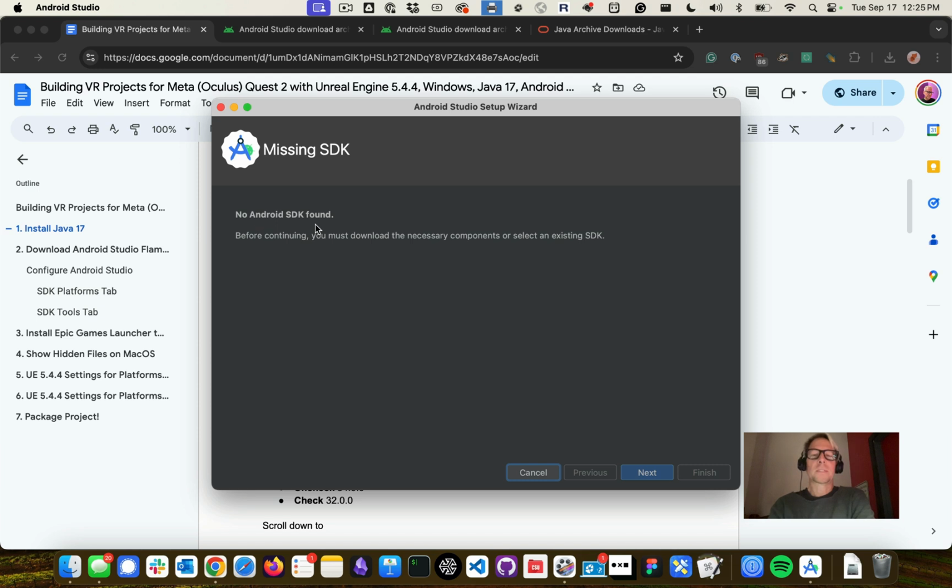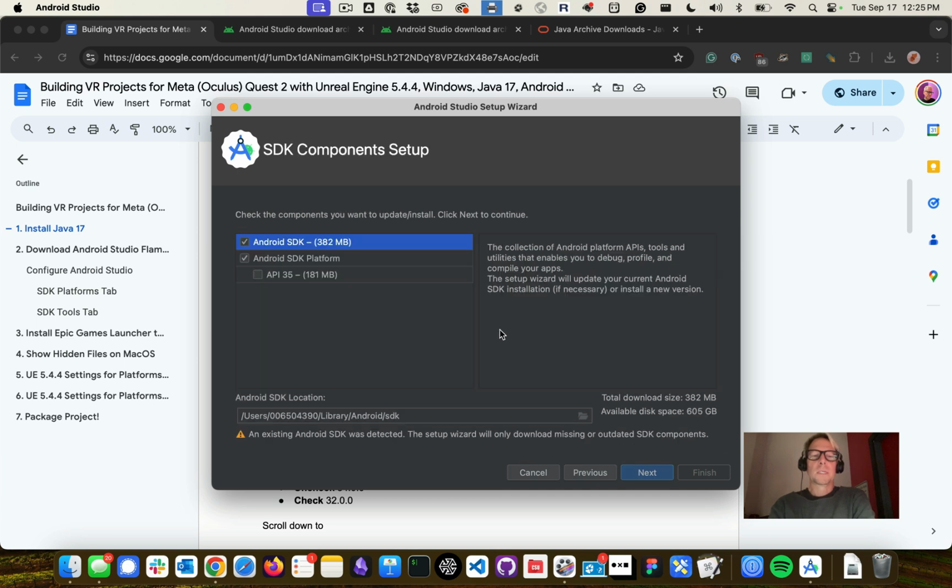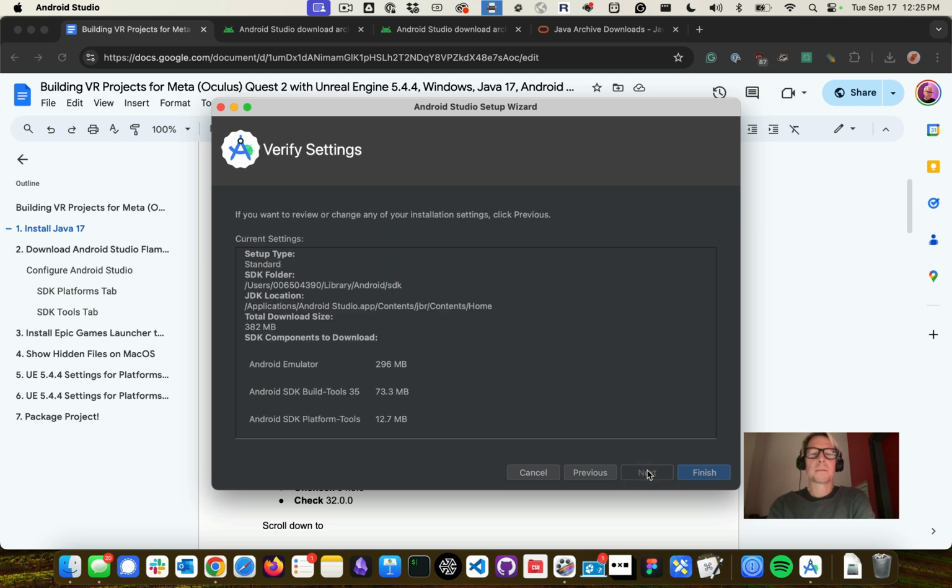Now, it's going to say no Android SDK found. That's fine. Go ahead and hit next. And we are going to install to Users, my username, Library, Android, SDK. That long string of numbers is my username, so just pretend it says Rob or whatever there. I already have some old SDKs on here, which is why you're getting that little warning, but don't worry about that. We're going to talk about that library folder in a future part of this video. That library folder is hidden, so we have to unhide it in order to get to it later. But for now, just go ahead and install it in the regular old spot.